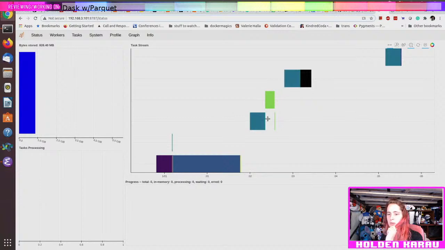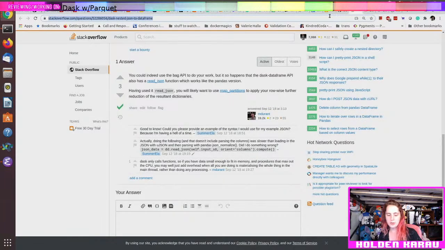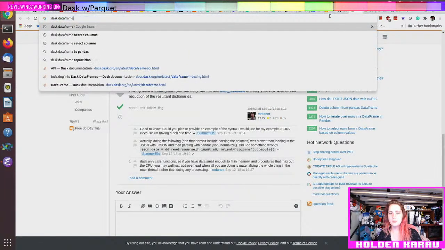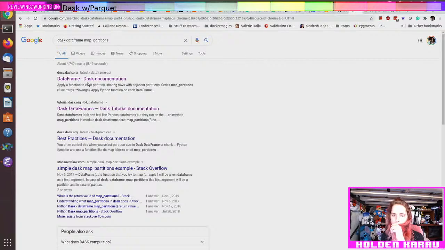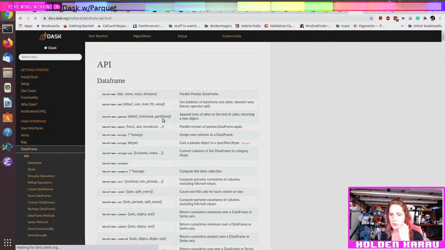So, let's look at how to use Dask data frame map. Okay, Dask data frame map. Okay.